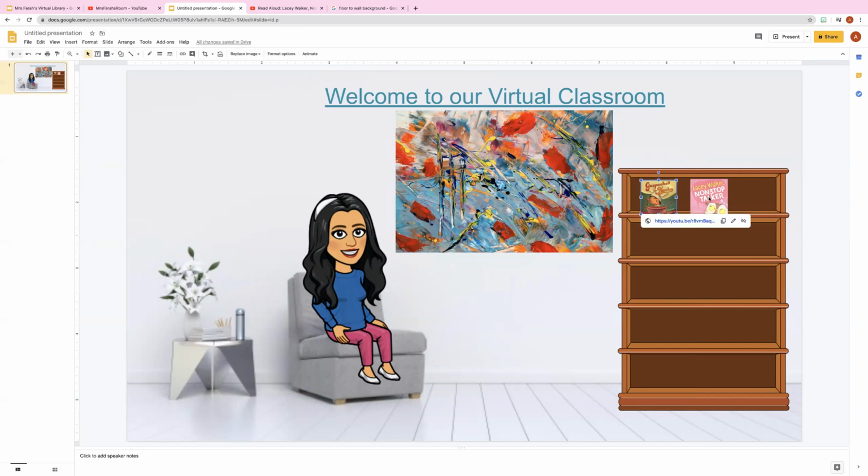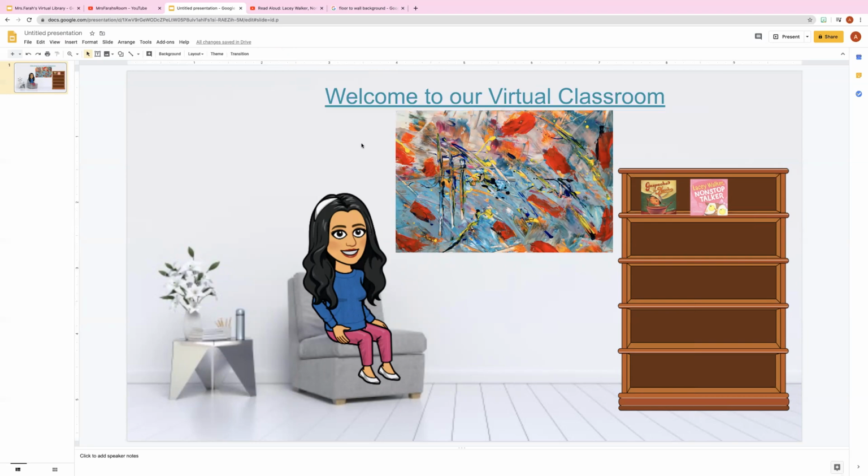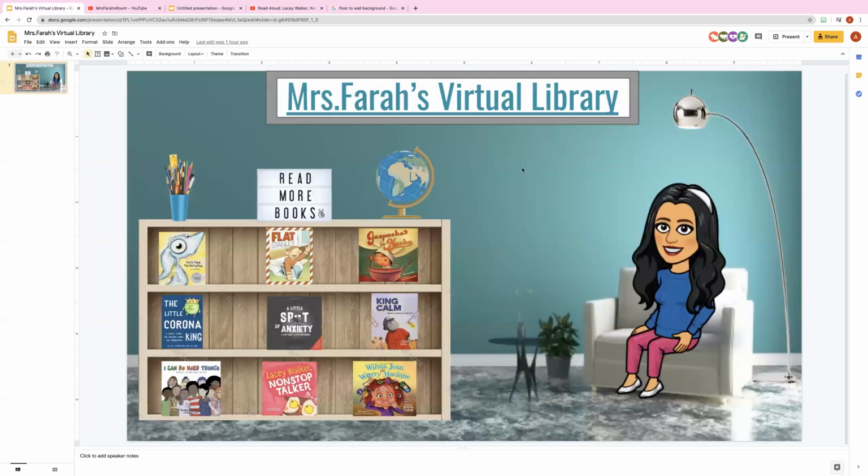So we have two linked stories and a linked title. Like I said, there's so much you can do. I'll click back to the one that's more complete. There's tons of things. These are all little images that I just added in there. The lamp is added. It's super easy to do.